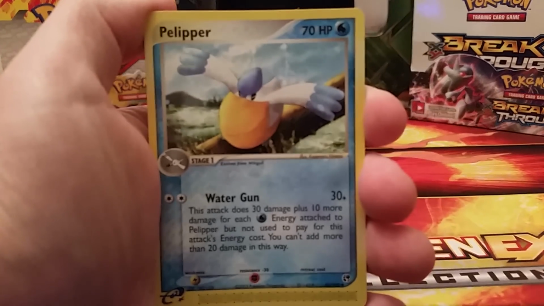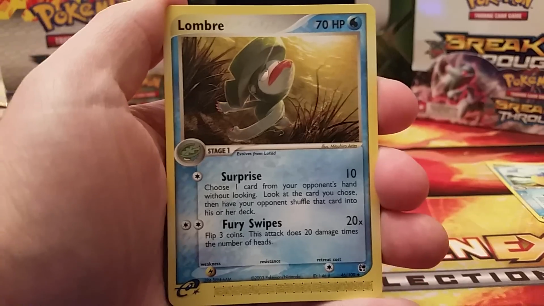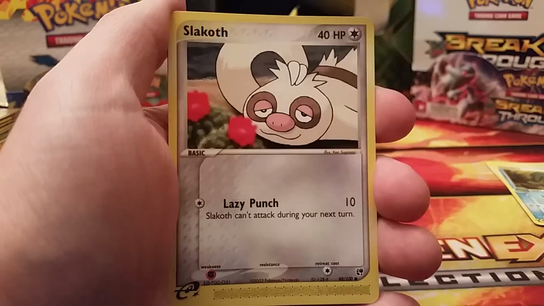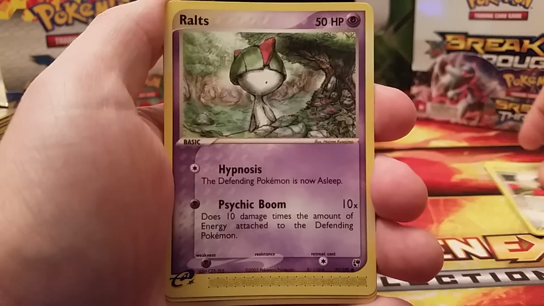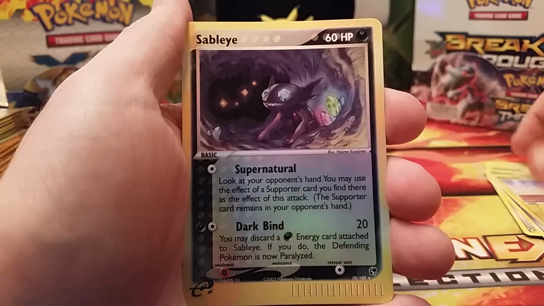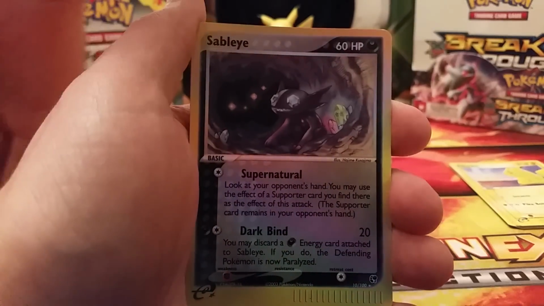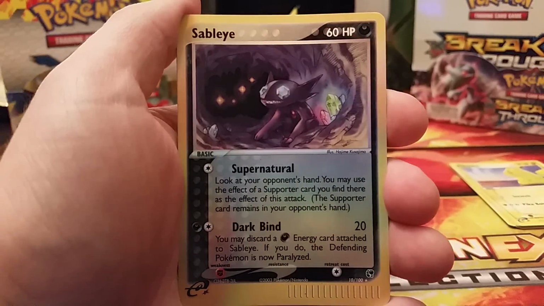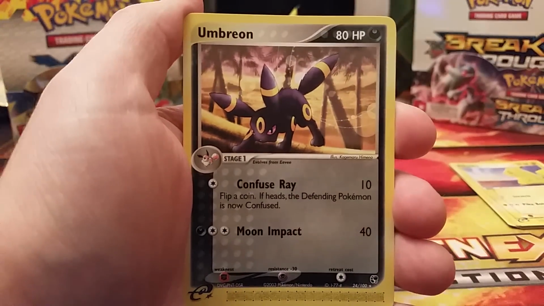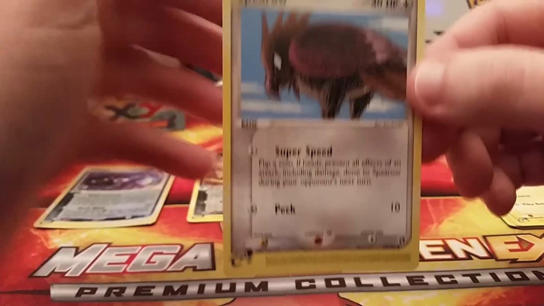We begin this opening with a Pelipper, a Lombre. That may be the first Lombre that we've seen, which is very interesting. We got a Cyndaquil, a Slakoth, a Ralts, Pikachu, the reverse holo. Wow, that is a rare Sableye. That is a very cool reverse holo rare. The non-holo rare is an Umbreon. This is the third Umbreon that we have got. And the wild card is a Spearow.